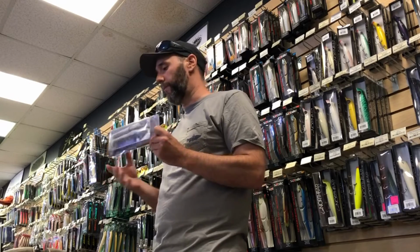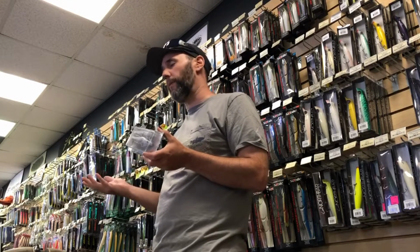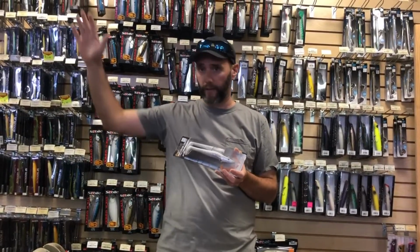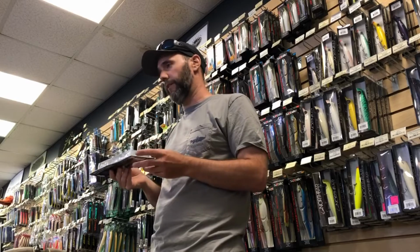Don't be fooled into believing that you need to be bouncing this thing on the bottom, because this lure is almost dummy proof. All you need to do is throw it out there up tide and just start cranking. And with the amount of weight in that head, it's going to get down deep, and it's just going to swim naturally, and the fish just slay this thing.